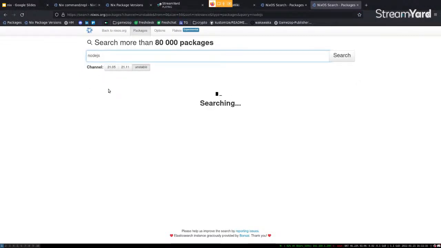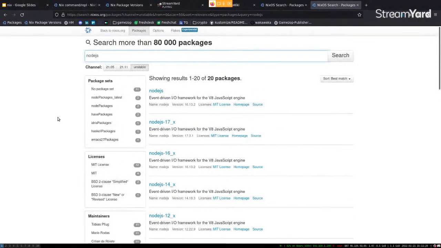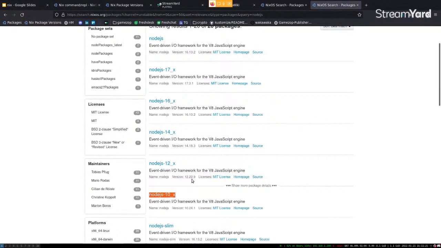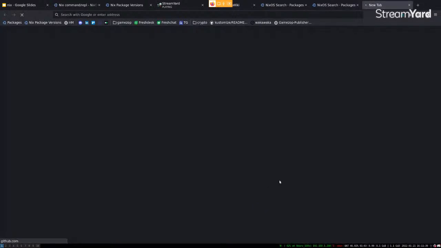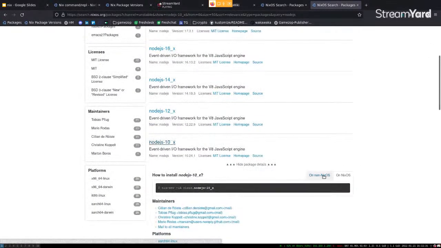Let's say I want some version of Node.js. Specifically, one of my projects is based upon Node.js 12 for some reason, or Node.js 10 for some reason, and I can't work with anything above it. But that's a bummer. The normal way would be to use NVM here. That's what we strive for, right? If we want to use multiple versions of Node.js, we try to use NVM. But here we don't have NVM, and we can simply install Node.js 10 on our system path.